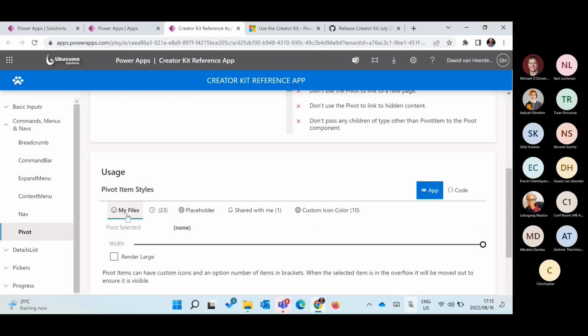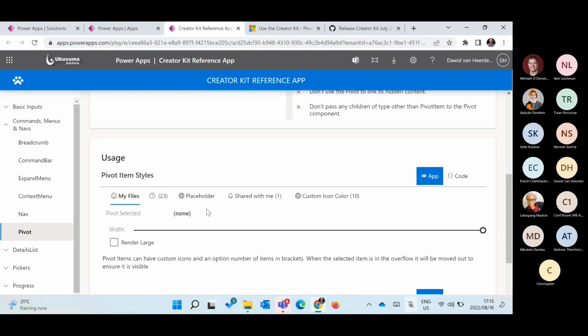On tabs, what we've done with this is we say shared with me and then it's got a number in it. We use this on tabs on a form to show how many fields in that tab are mandatory that you haven't completed yet. So you can't submit the form until you've completed those 3 fields in that tab. And all of this works extremely well out of the box.